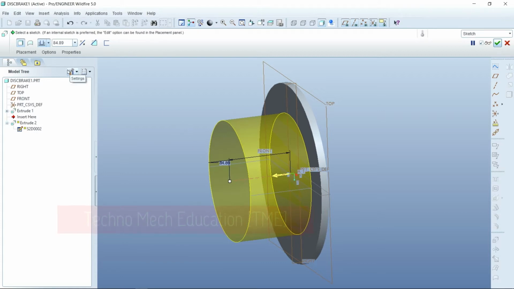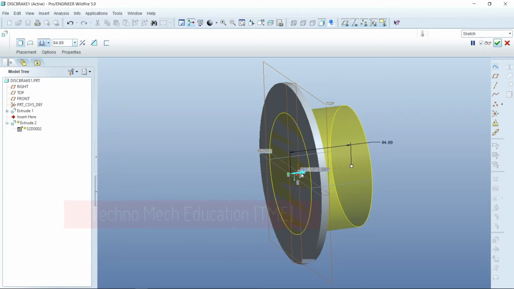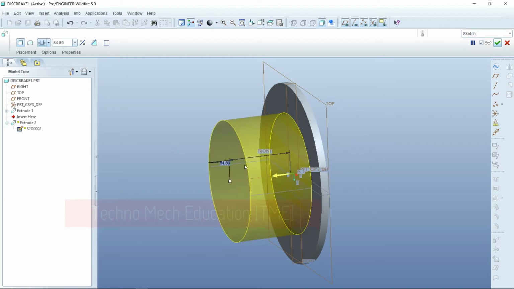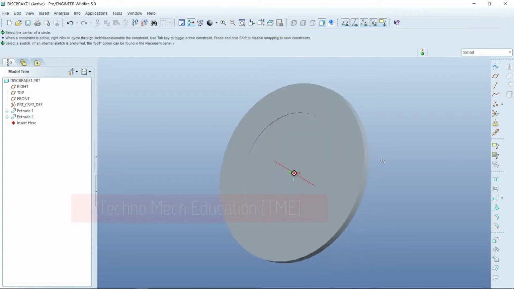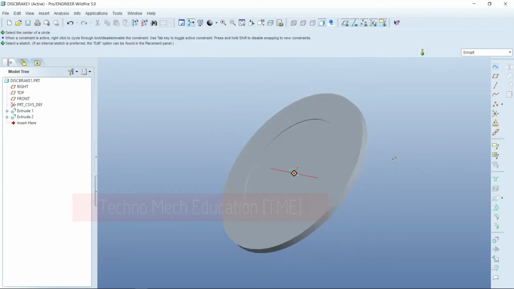Okay, so you need to flip this diagram. So this is the option, you can click here to flip your orientation, or either you can also click on this arrow to flip the orientation. So now I'm clicking this one and giving a distance 1 mm, and then you need to select this option to remove the material. So now click OK. So now this option is already done.